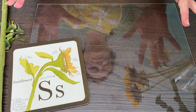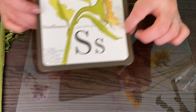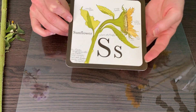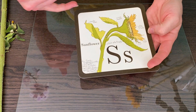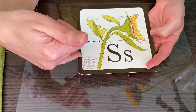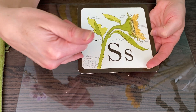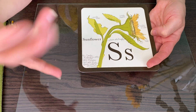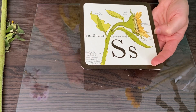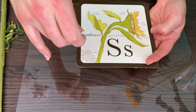Alright guys, so we're going to cut into our sunflower really quickly. Before we do that, I wanted to show you on my sunflower card. I write notes all over my cards. On this one, I was trying to figure out all of the flower parts. The disc florets I said probably had bilateral symmetry, and when we cut those open, that was true. I imagined that the ray florets had radial symmetry, but I don't believe that is correct — I think they have bilateral symmetry.